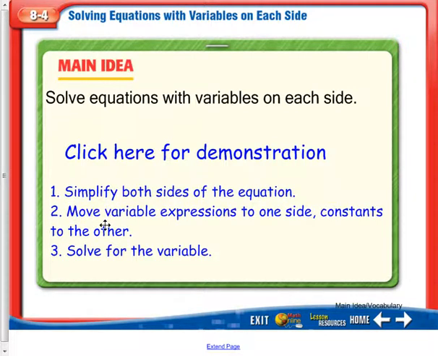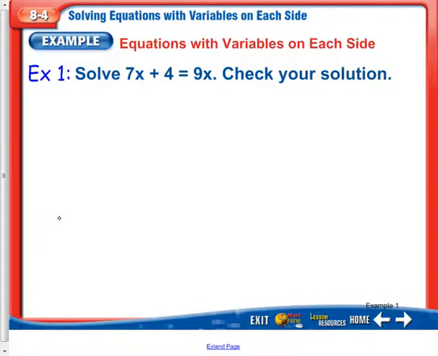And we'll move all the constants, which are just single numbers, either positive or negative, to the other side, opposite of the variable. And then we can work to solve the actual problem for the variable. I prefer to do this in a certain way, so that I'm always working with positive variables. For step 2, it doesn't really matter which side you move the variable to. However, I like to keep my variables positive, so it's good to think about it before you actually move the numbers around.